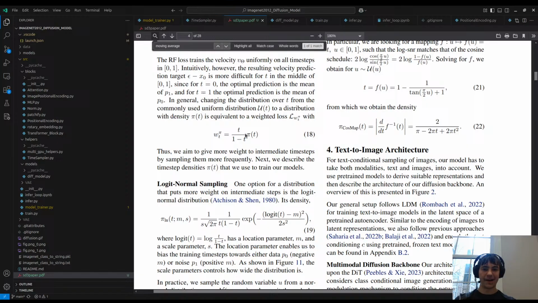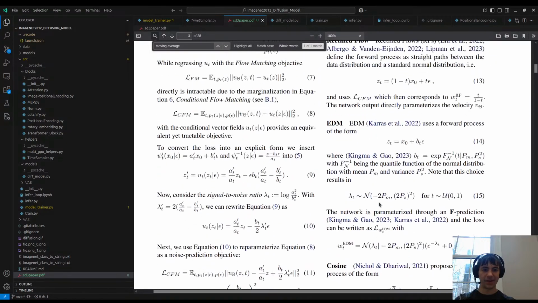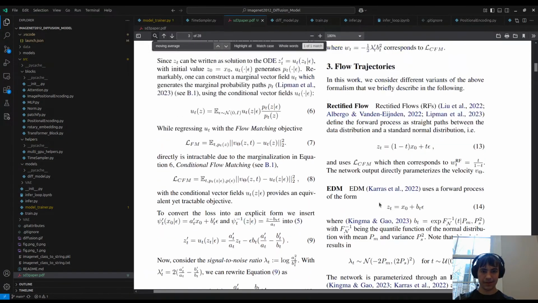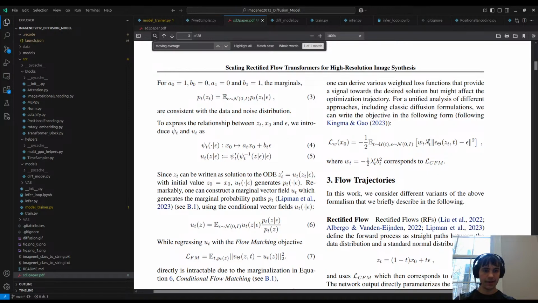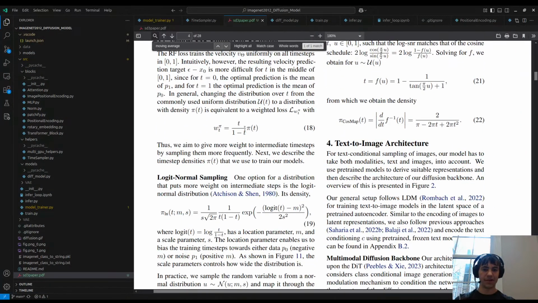And you do that by just, like you have this weighing term here. If we go to the loss function up here, you have this loss, which is just the prediction, and you have this weight here. And the weight here is this. So this part here itself does the intermediate weighing, so weighs 0.5 higher than the endpoints.